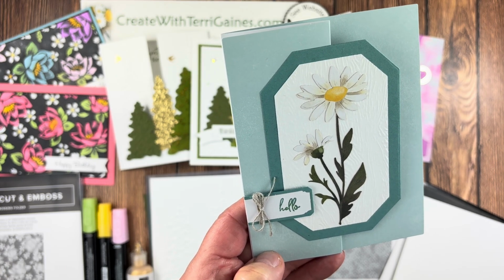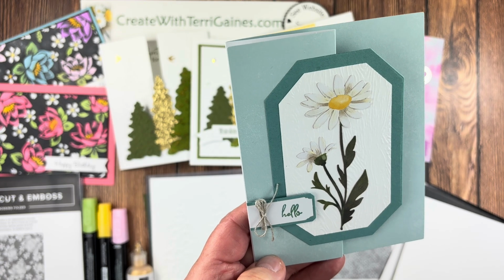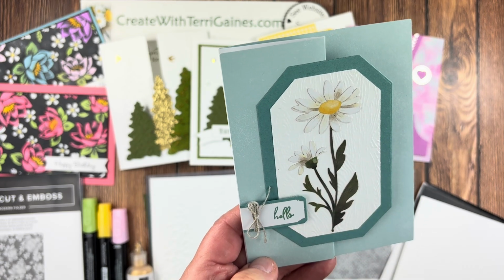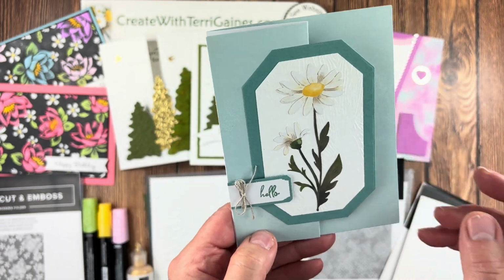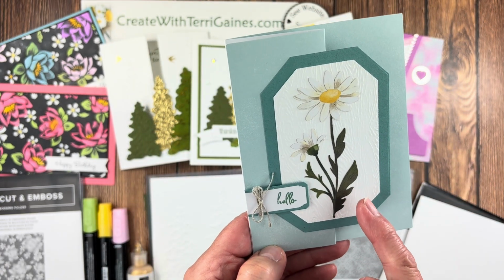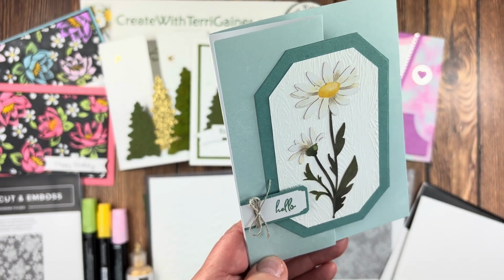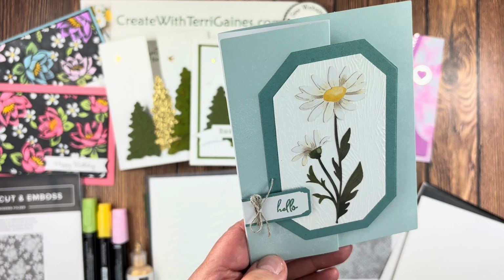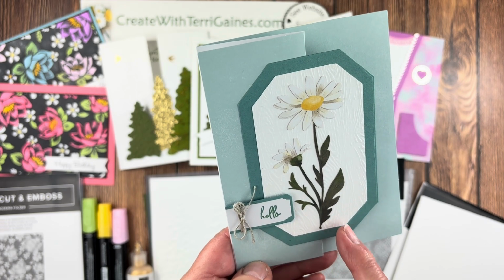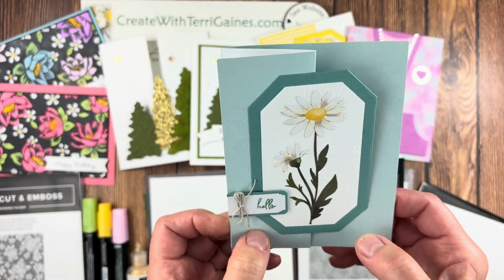Now, when you see a card design and it's got a floral image or an image that you do not have, you can substitute any floral image. This is a fun fold card I created along with some additional fun folds for that kit. And I just added that subtle background before I attached the flower. Also, these Countryside Corner dies are on the last chance list. They've been a go-to favorite of mine. And as I mentioned, they're also on the list.